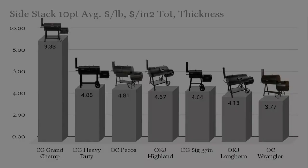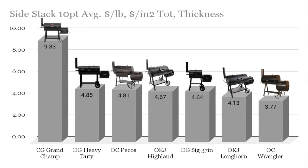Now, I have taken the dollar per pound, the dollar per inches squared total for the main chamber, and the thickness. And from the differences between this whole set, I've put it all on a 10-point scale for each one of those and averaged them together. And the Char-Griller Grand Champ has the highest score, 9.33. Then the Dyna-glo Heavy Duty at 4.85, the Pecos at 4.81, Oklahoma Joe Highland at 4.67, the 37-inch Dyna-glo 4.64, the Oklahoma Joe Longhorn at 4.13, and then the Wrangler at 3.77.